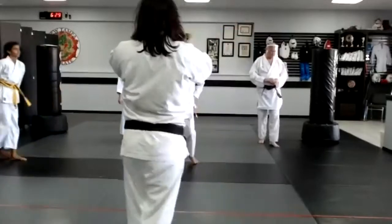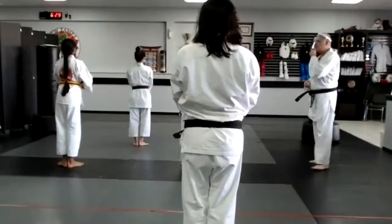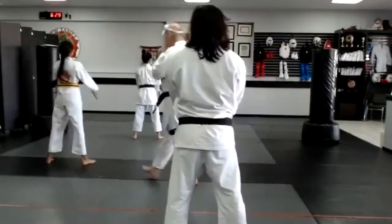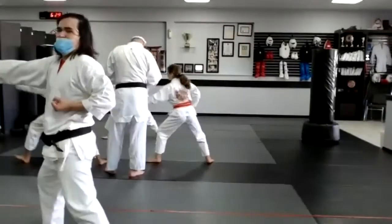All right, again from the top. Ready position. Facing down. And in your form. One. First move. Very good. Yeah, loud kiai, but light feet. Guys. 1. Back stance, hammer. Step and punch.